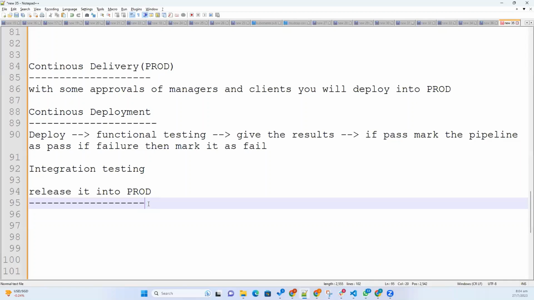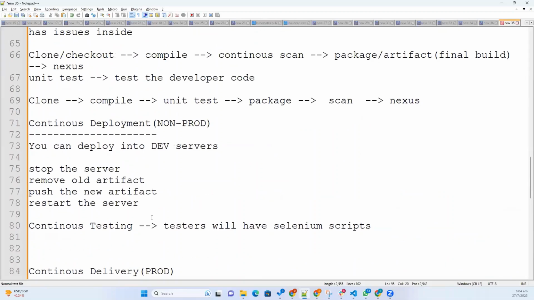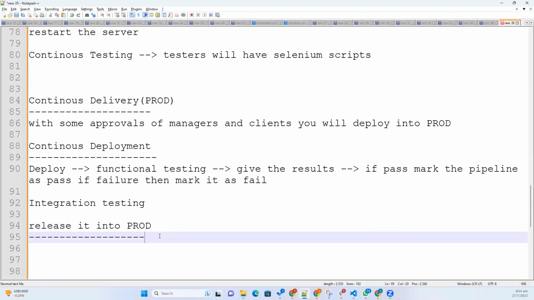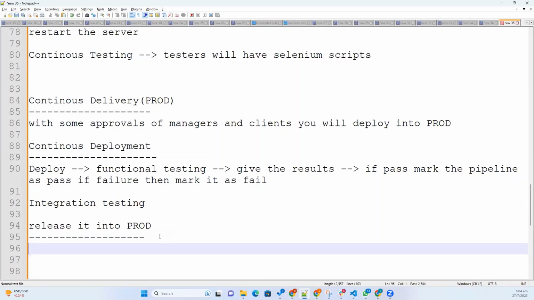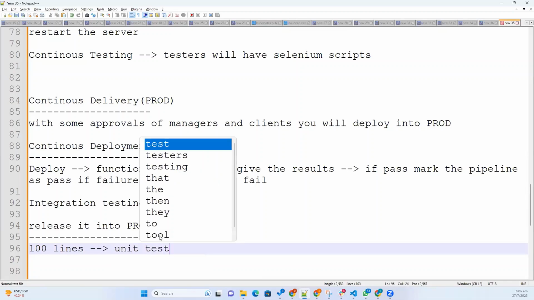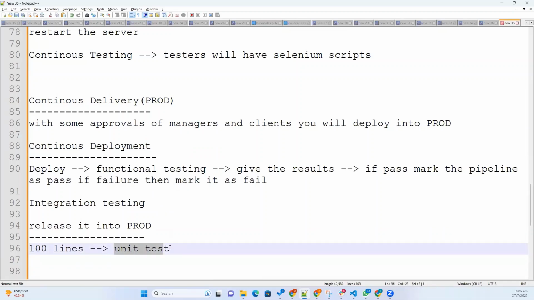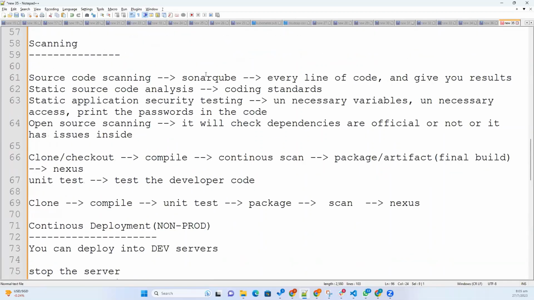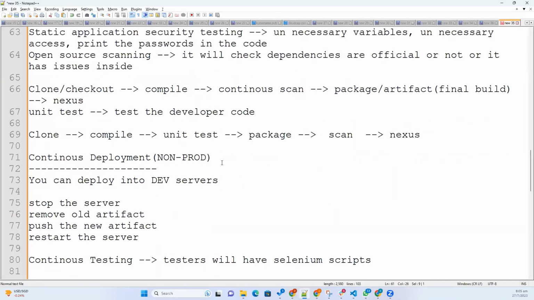Oh, okay. So through SonarQube here, we are scanning the code, right? There we can calculate how much percentage of code is covered. Like if they have 100 lines of code, unit testing is nothing but, is he covering this entire code to test? You'll get the results in SonarQube, how much percentage of unit testing is done. So here you have some check: at least 80% of the unit testing should be done, so that the tool will calculate. We don't need to do anything.